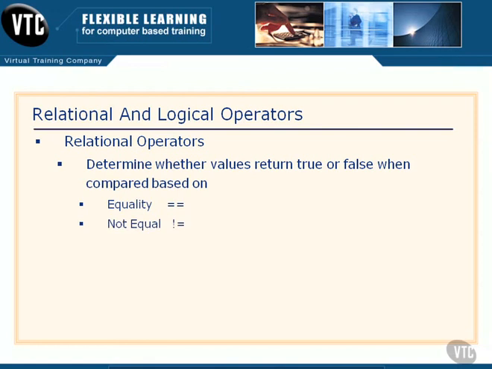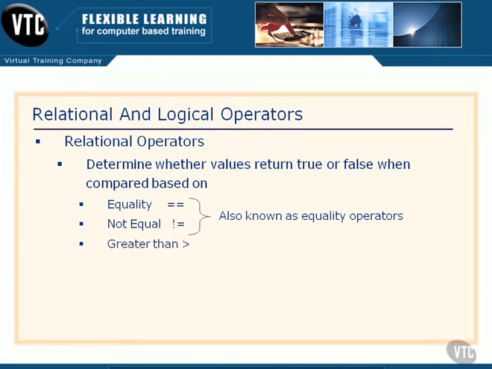Okay? Not equal is where we simply put the exclamation point in front of an equal sign, and this means something is not equal to. And keep in mind that equality and not equal are also known as equality operators. Now, some publications, some nerds out there, will consider equality operators as a third category separate from relational and logical. But equality is also relational, so that's just a semantic difference in some camps. So whichever you are, just make sure you understand these are also known as equality operators.